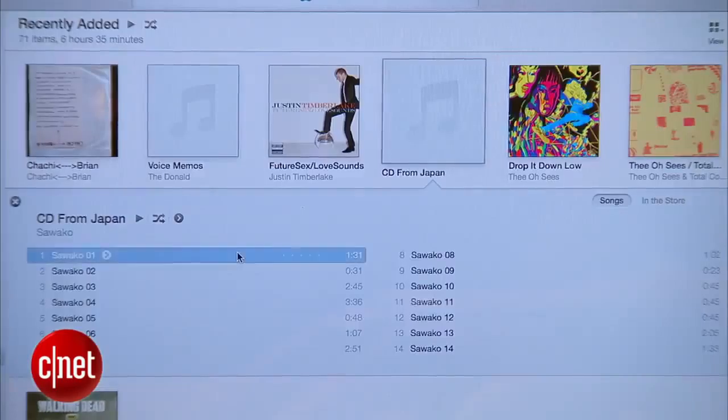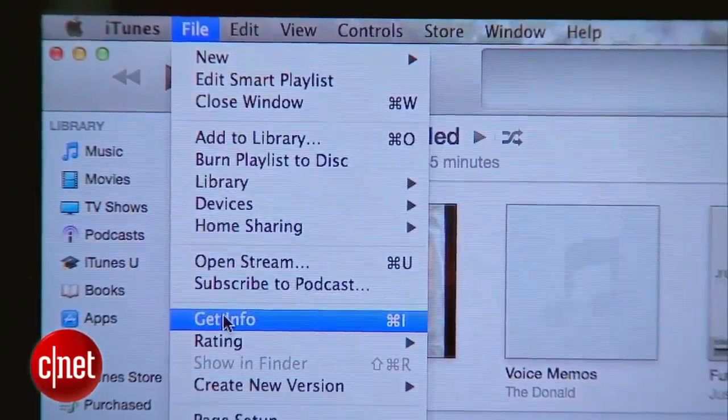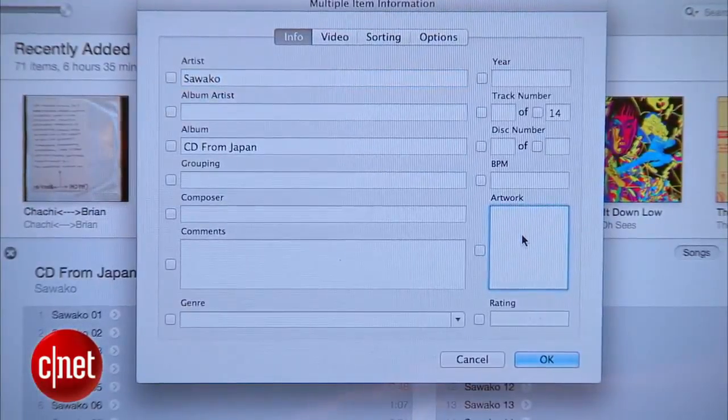All right, now we've got the CD in our library with album artwork. One more tip though, if you want to add more images than just that one to your album, you can go track by track, hit Get Info, and add a separate image. You can get creative. All right, so that's the entire process for digitizing your CDs into your iTunes library.